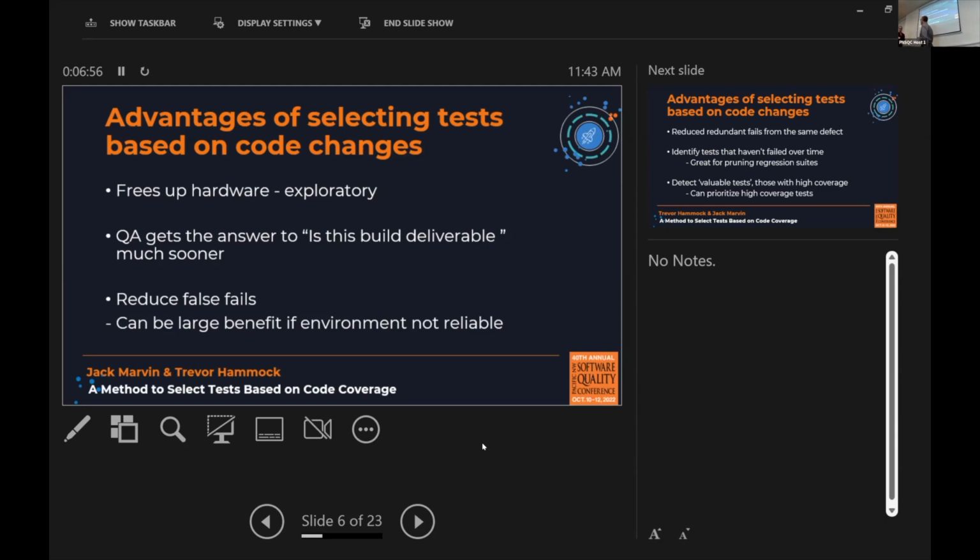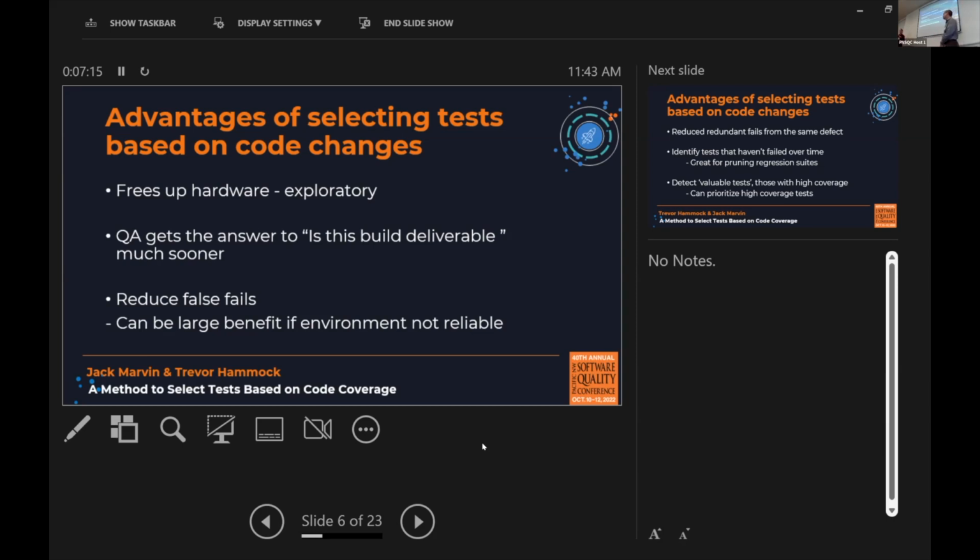Yeah, so just to add on before we go to the next slide. What we mean by exploratory is you can do forms of testing you never thought possible. For instance, in our scenario, we made an automated script so that when someone checked something in, we basically had continuous integration, where we automatically ran tests.